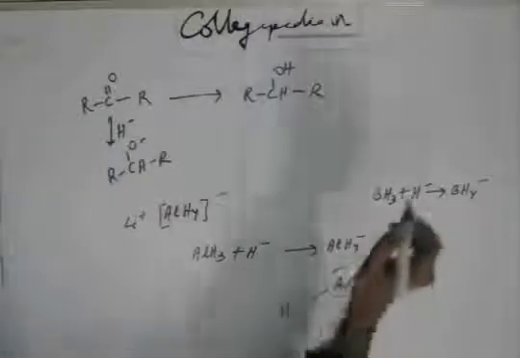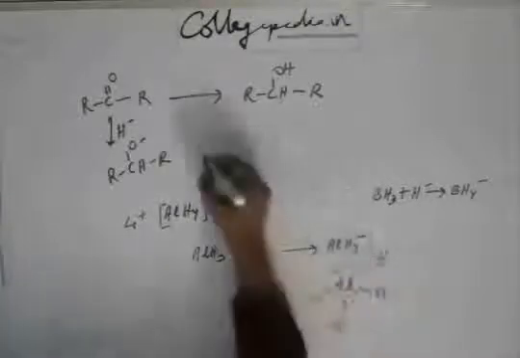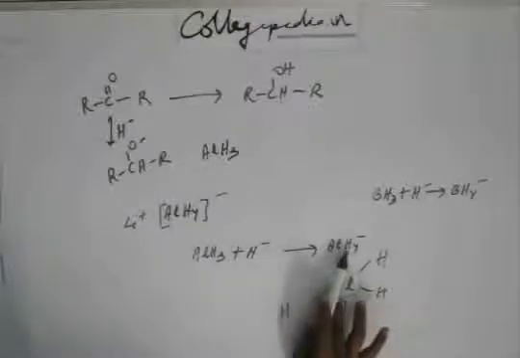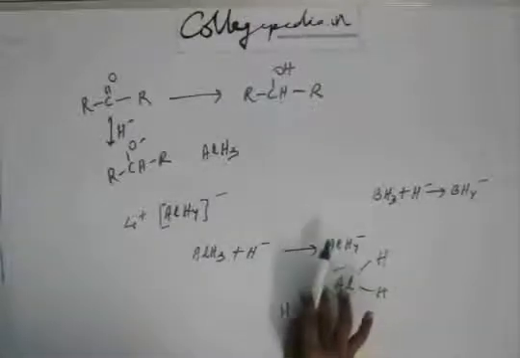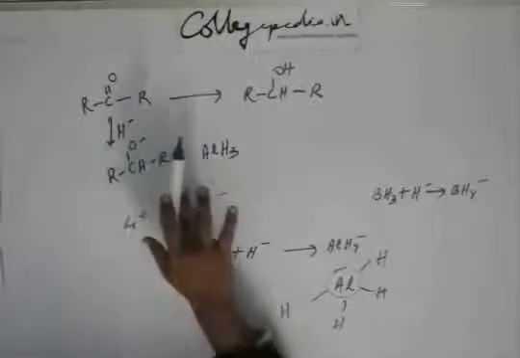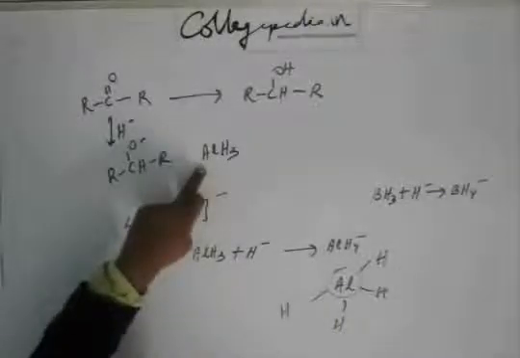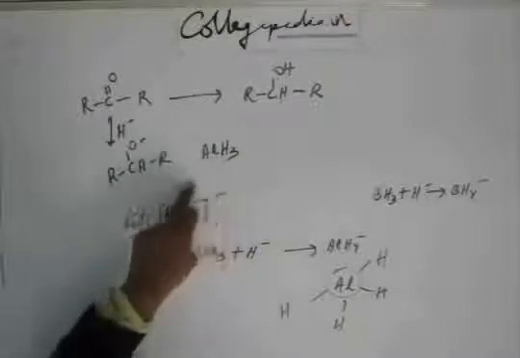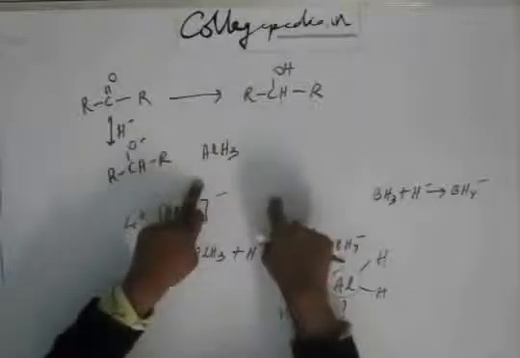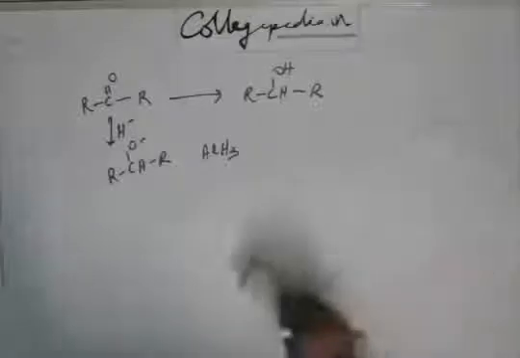So this aluminium, after releasing hydride, this AlH4 minus has become AlH3. Now the orbital in which the hydride used to put its electron is empty once again. So now the oxygen can take advantage and put its electron into the orbital of aluminum. Then aluminum will again develop a negative charge. When it again develops a negative charge, one hydride will again be released, and that hydride can go and attack another unreacted carbonyl group. So just to give you a little bit of idea as to what's happening.